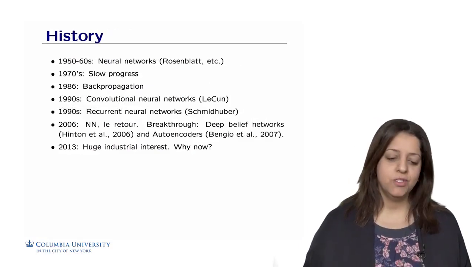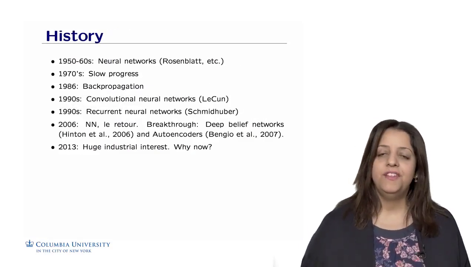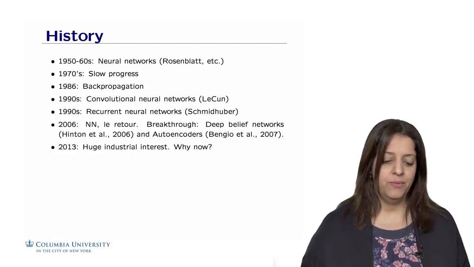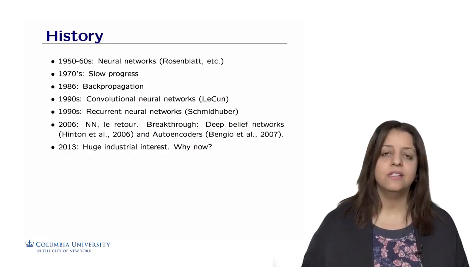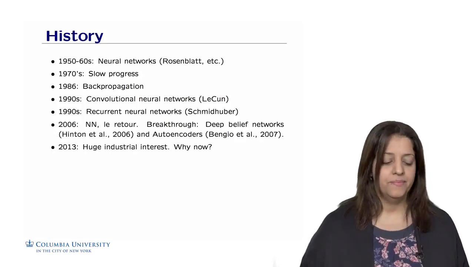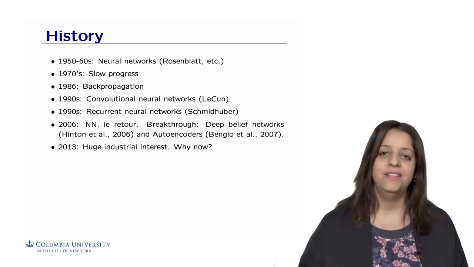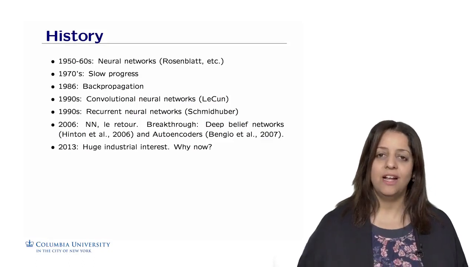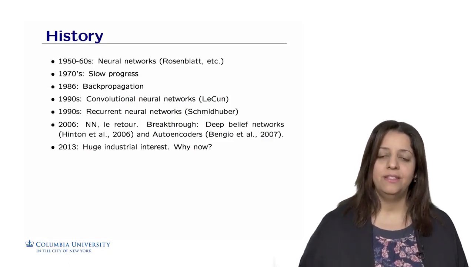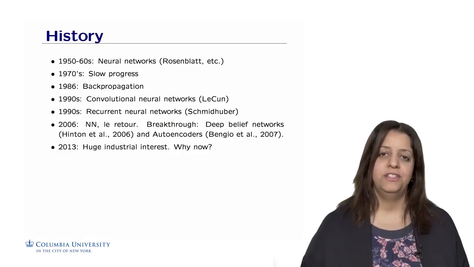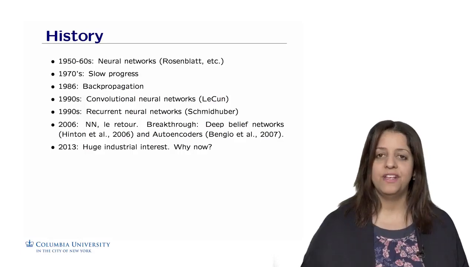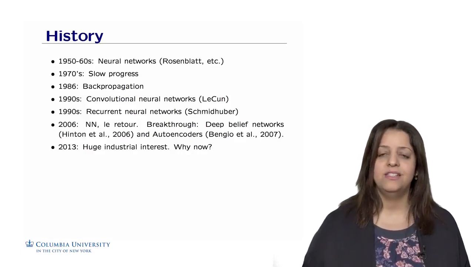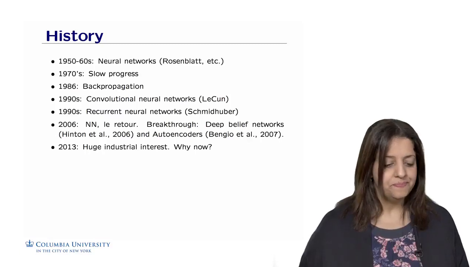More precisely, here is the history of neural networks. These were invented in the 50s and 60s, as I said, by Rosenblatt, with the simplest neural networks, such as the perceptron. We saw slow progress in the 70s because we didn't know how to train those perceptrons to learn from data. In '86, we witnessed the invention of backpropagation, which allows us to find the weights of the network by doing several batches of learning. So you feed the network, you get some errors, you go back, you backpropagate these errors, and you fix them. And by an iterative process, you can finally find the weights.